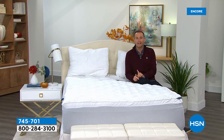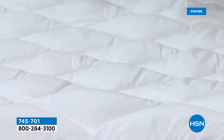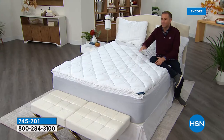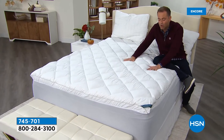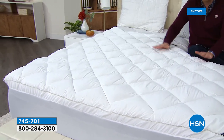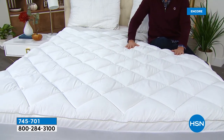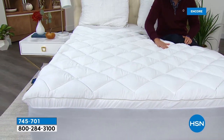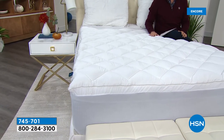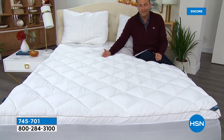This has technology called Coolmax. It helps to wick away moisture and keep you cool in bed. You cannot wash out this technology — it's woven into the fabric, not a coating. For any product with Coolmax, the price is typically over $120, $140, even $150. It's a lot of money especially if you find it in stores. In about 15 seconds, we're going to reveal the lowest price ever on a Coolmax mattress topper. There's no extended delivery or waitlist — once it's sold out with Midnight Madness, it's gone.